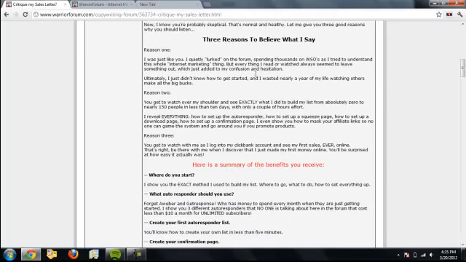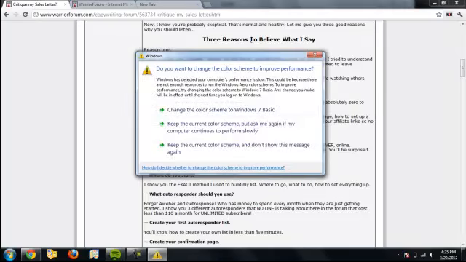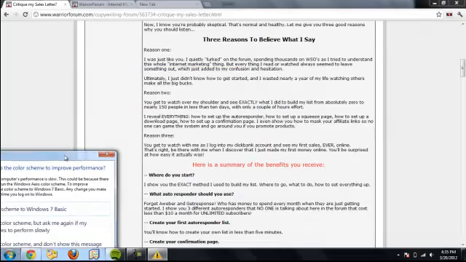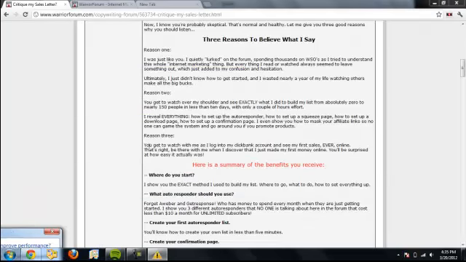I want to, real quick, talk about 3 reasons to believe what I say. Because the reasons you give aren't actually reasons to believe. It might be reasons for them to want to believe, because they want to believe what you say is true and will get them the results you say they will. But this is not actual proof, and you kind of set it up to look like proof.